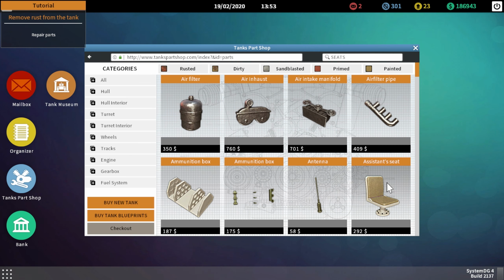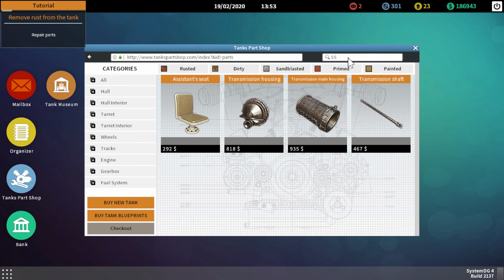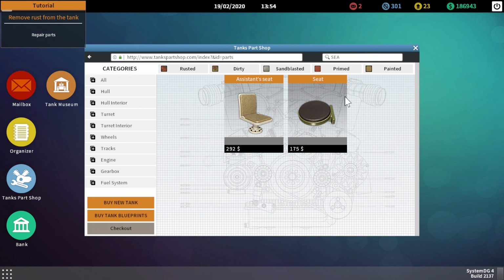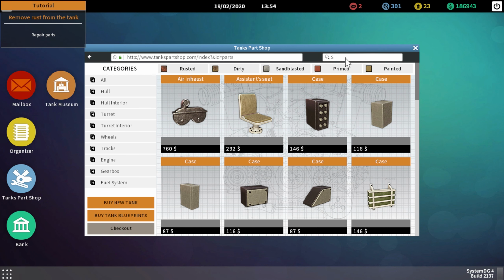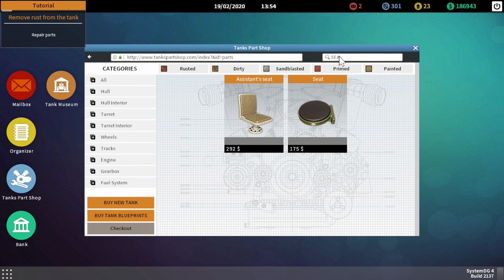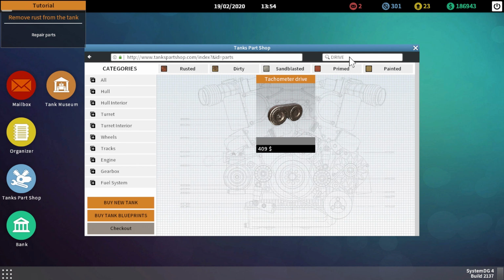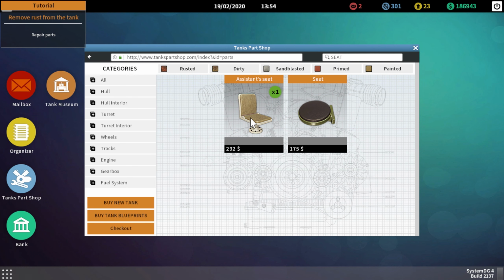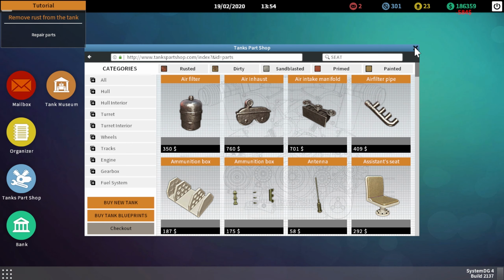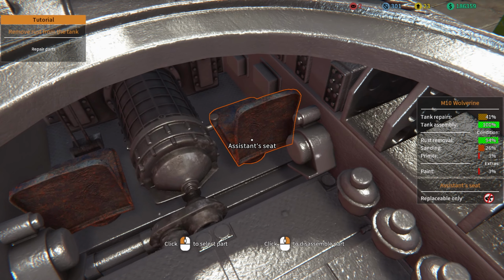For an M10 Wolverine, assistant seat. Try that again. Seat. Weird. Weird. M10 Wolverine seat. So you can't search for a driver's seat, and the only seat that it appears to show you is the assistant seat, which I assume, and it is a complete assumption, is the right one, but I don't know for sure. Let's try taking this out.